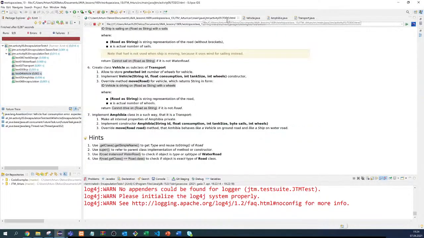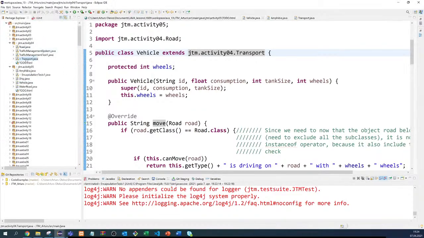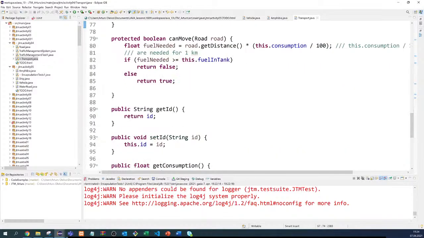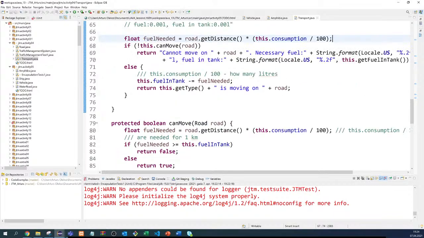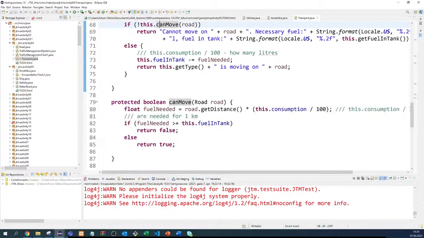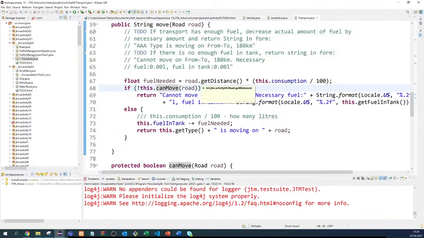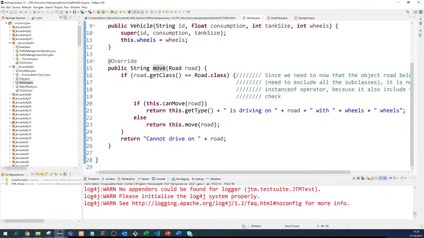Okay, maybe I got the issue. It's maybe related to this method. So okay, yeah, I got it, I think. So I forgot to reduce the fuel in tank size first. That's my issue. Yeah, so here we check if this can move or not.